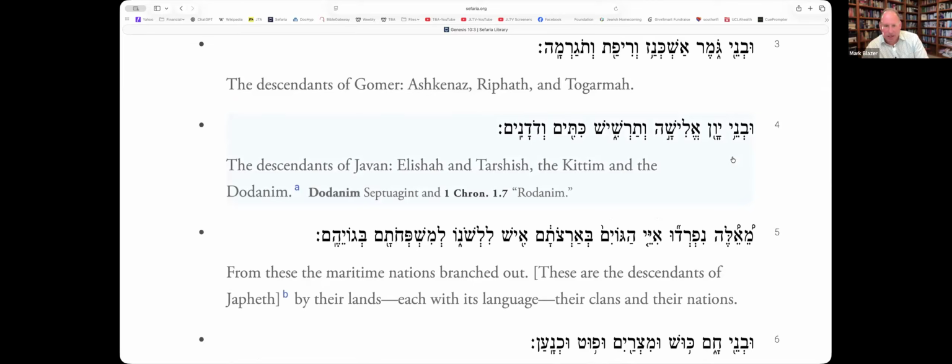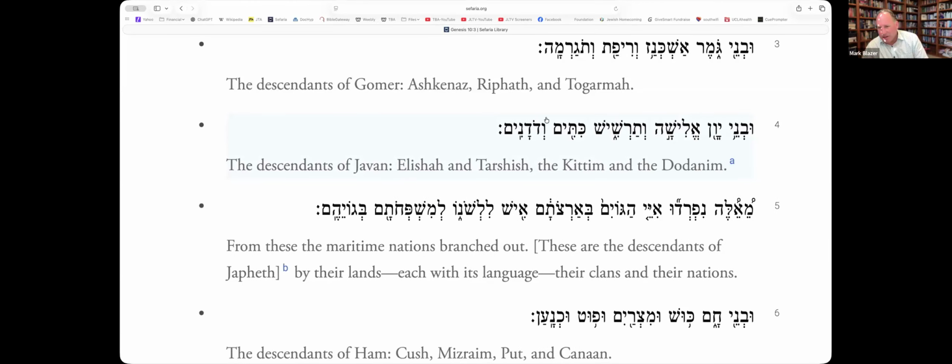Let's see the note here. Yeah, this is an example of probably a scribal error, because in the Septuagint, in the Greek translation, the word is Rodanim. So the Dalet and the Resh look very similar. It's a little tail here. If a scribe had made an error, it's probably Rodanim, which is the island of Rhodes, a Greek island today, but right off the coast of Turkey. So it's not far. It's north of Crete and Cyprus, and those are the other places that are mentioned here.